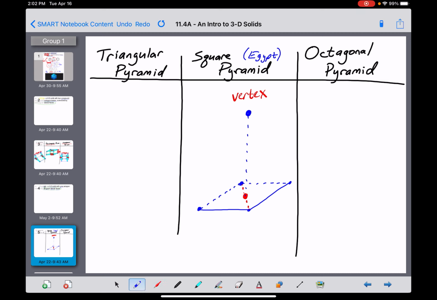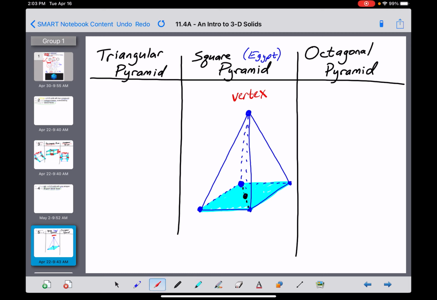Now we're going to draw some line segments that connect the vertex to the four corners of our square base. So there would be one of them. That would be solid. You'd be able to see that. Here's another one right there. A third one takes us off to the right. You'd be able to see that. But this fourth one that goes to this point here, that is going to end up being a dotted line because you won't be able to see that. All right, guys, there's some extra junk in the middle right there, but that's a square pyramid, and its base is the square that this whole thing is sitting on. Okay, so that's what we've got right there for what a pyramid looks like.